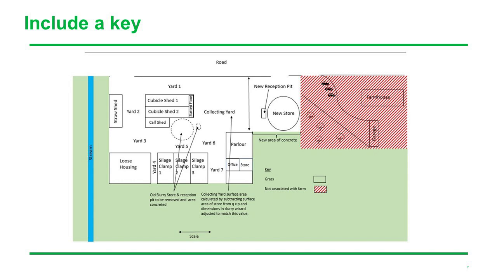The key shows the grass area is coloured green, and the red and white area is not associated with the farm. You can also see that labels and descriptions have now been added for the buildings and yards. The key will help to show the differences between farming structures and other structures on your plan, such as residential buildings. If whole areas of your plan are entirely unrelated to your farming practice, you could show the difference on a broad scale, for example, by shading the non-agricultural parts in a particular colour. The key you use should be comprehensive and easy to understand.